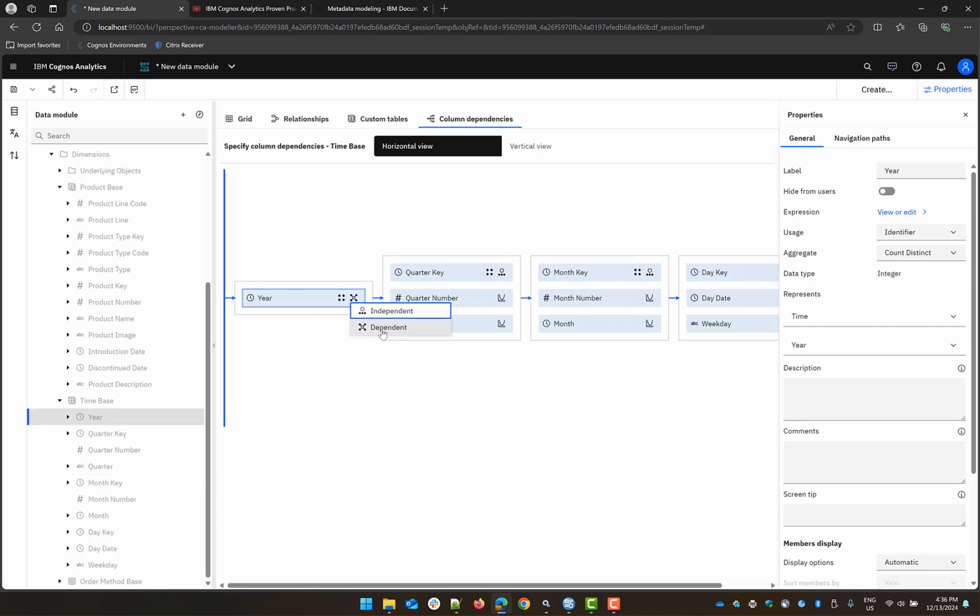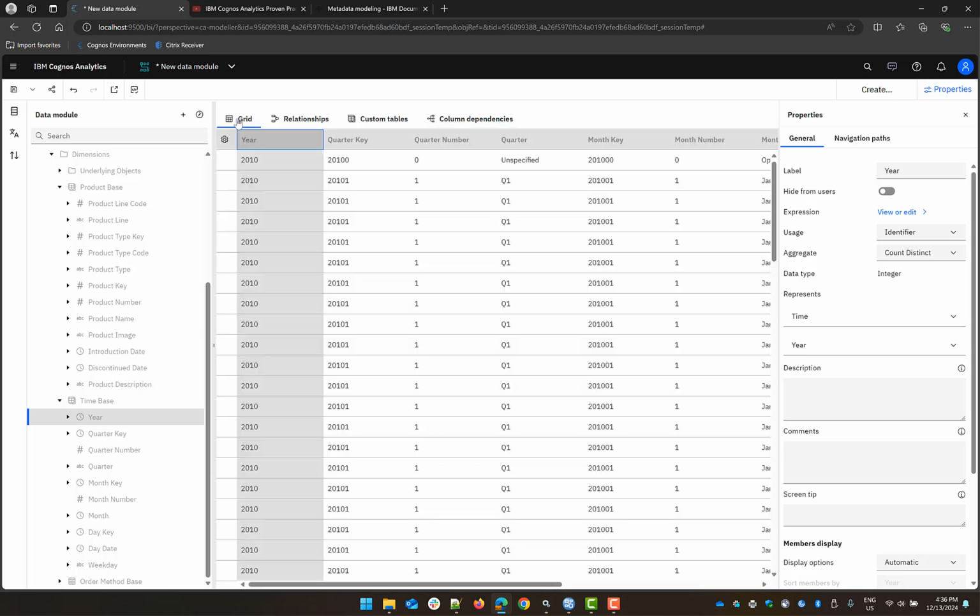And then same thing for here, year is independent, and it does repeat. And so if you look at the data, you'll see that this is true. So year does repeat, but it's independent of anything above it. In this case, there is nothing above it, but it would be. Same thing for the quarter key. You can tell which quarter this is. So this is the first quarter of 2010, and then this is the first month of 2010.